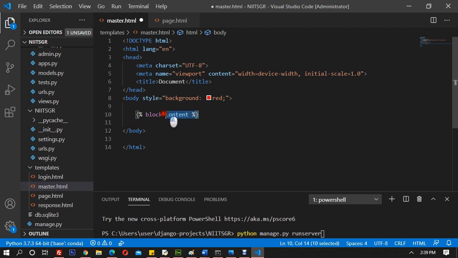So this is the start of the block, and this is the end of the block. So I'll say end block. All right. So I'm starting the block here, and I'm ending the block here. Now what do I intend? What are my intentions? My intentions are that I want to reuse certain portions of my HTML document. So I can say let's say NIIT is the title.